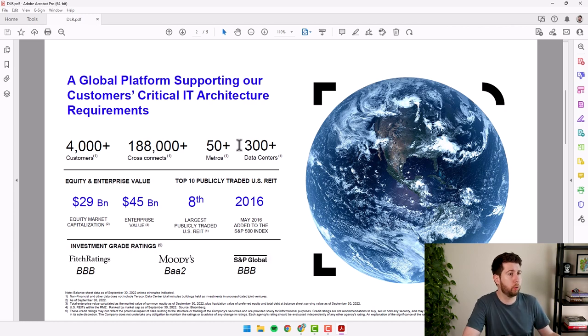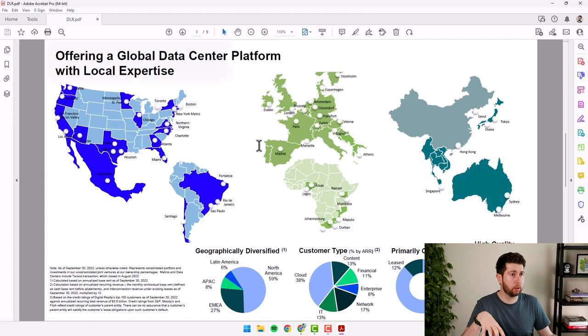We are talking about more than 300 data centers across the globe. You can see here the distribution, 60% of them is in North America. So anyway, it is very much exposed to North America, but this is pretty normal. But they have quite a big diversification across all the countries. You can see they are on all continents.